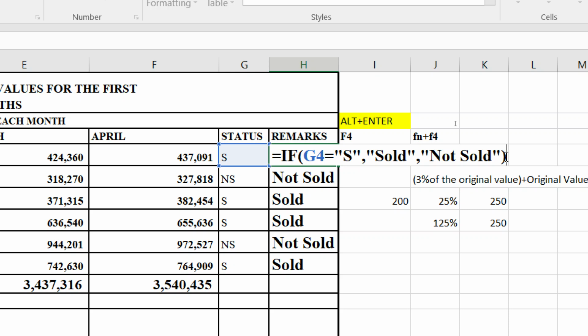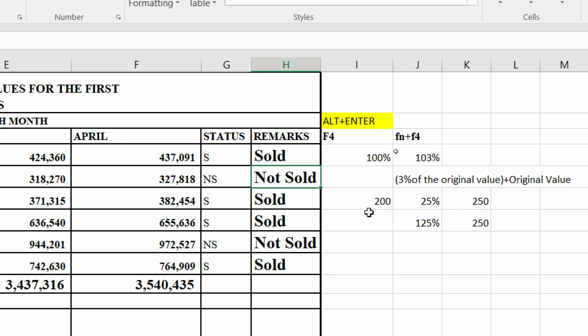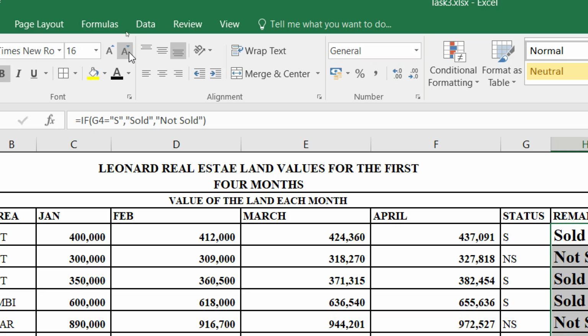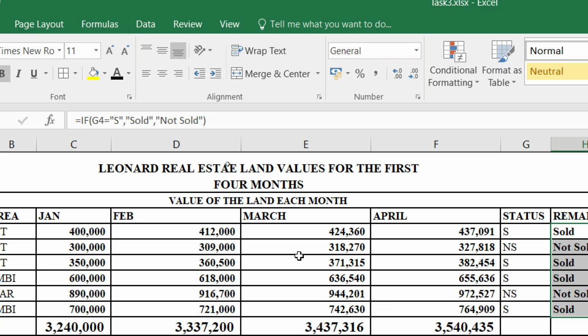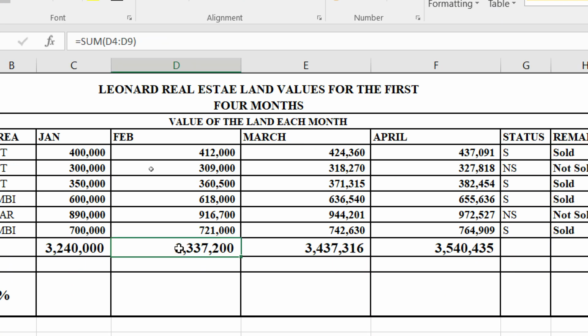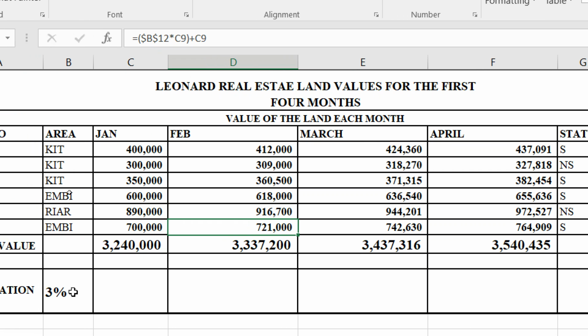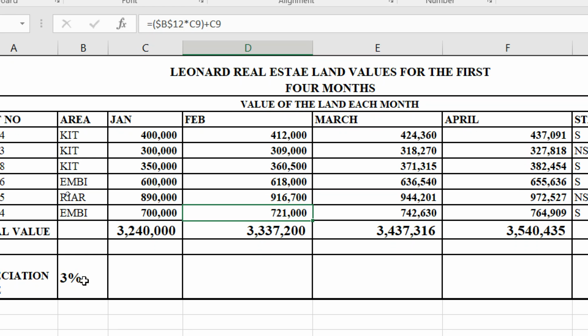Now I would wish to end there with today's session. So you've learned about the if functions or the formulas. You've also learned how to use the autofill feature. And you've also learned how to use cell references to do the calculations and the formulas that have sections that don't change, or locking some of the cells that are kept constant.